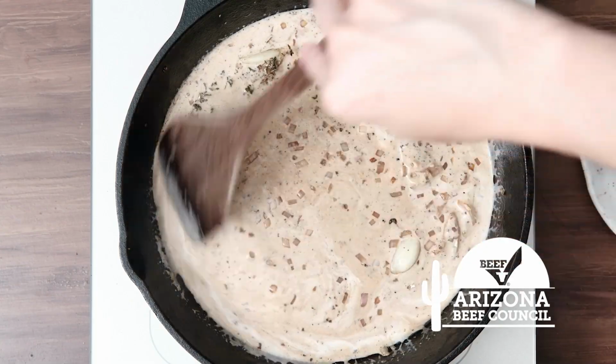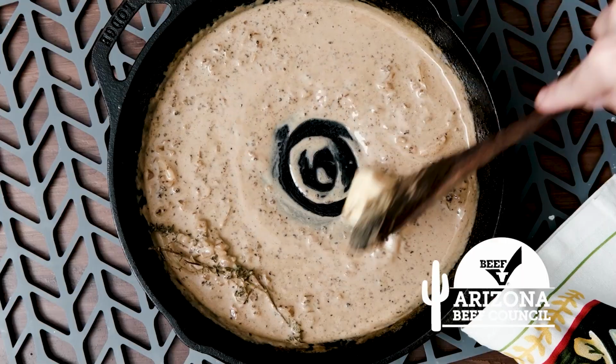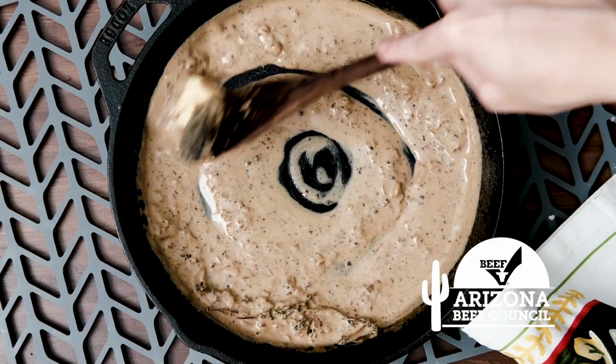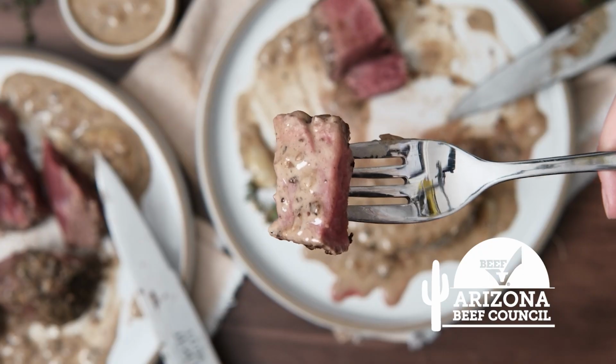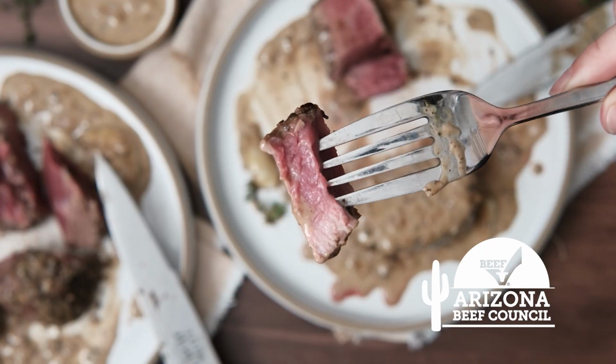Stir and cook for a few minutes to thicken, then stir in cold butter off the heat for the final richness. That's how you get the silky, peppery sauce over your perfectly cooked and delicious steak.